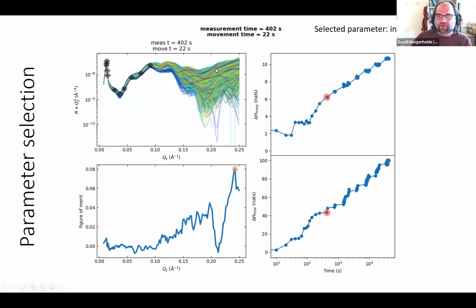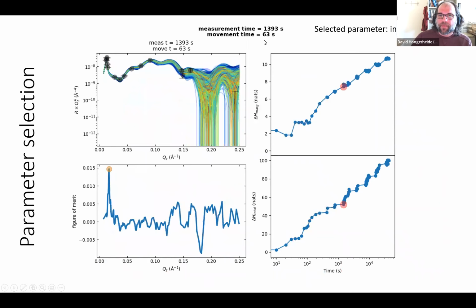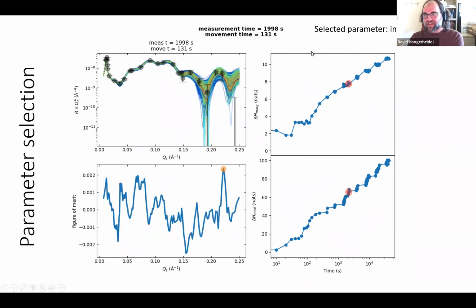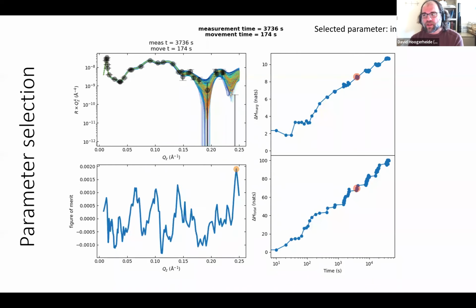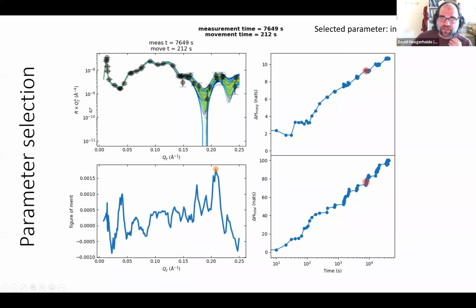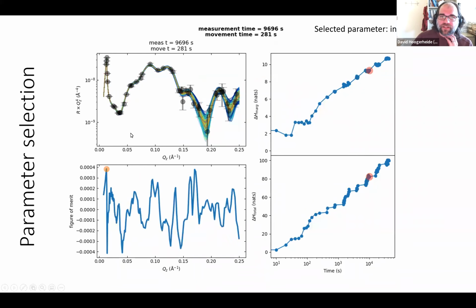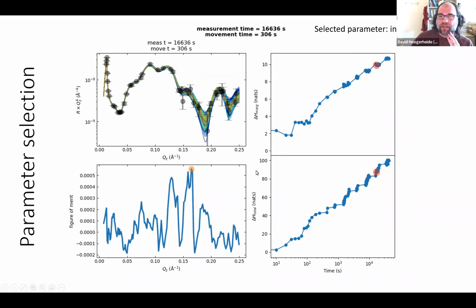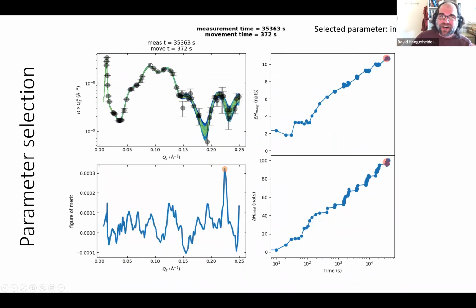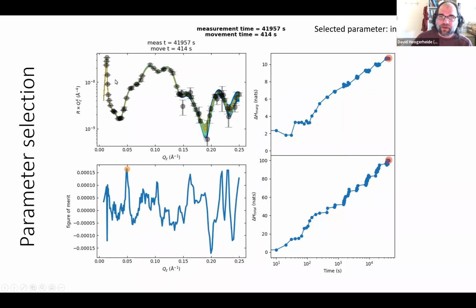So here's an example where I ran the exact same simulation, and instead of selecting those 5 parameters about the bilayer that I was talking about before, what I did instead is I selected the intensity parameter, which is just a scaling factor on the intensity of the entire curve. And so this is a completely different parameter. And what you notice is that you still actually map out the curve, but it's not spending very much time on these measurements.